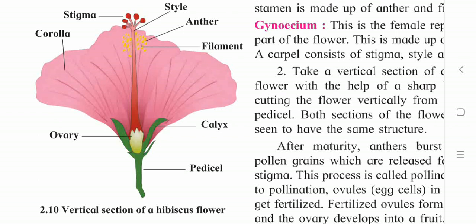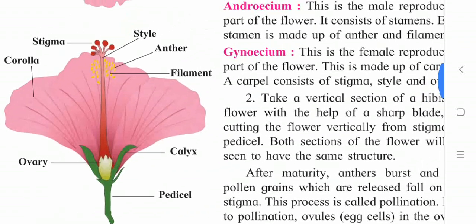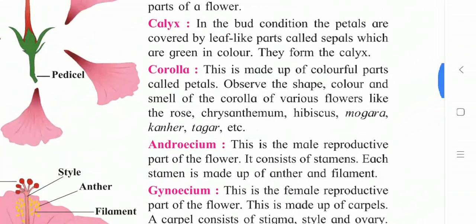At the center, the hibiscus flower has one more long structure, and on the inside of that structure at the top position the yellow color filaments are there, red color lines, yellow color anther. Above that, the style and stigma part is also there. So one by one let us understand what is meant by these parts.